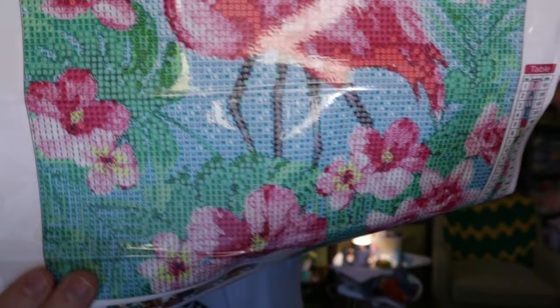Okay, so if I look up here, wow, that's really nicely printed. Sorry, I just noticed how nicely the symbols are printed here. So very easy to read. I love that. Sometimes you get diamond paintings where it's really, really hard to read the symbol, and it's like, is that a B or an 8? I'm not really sure.